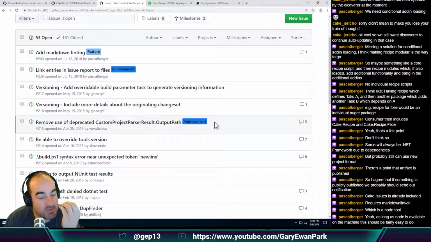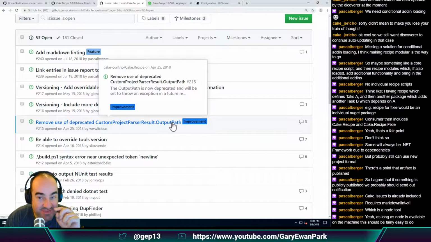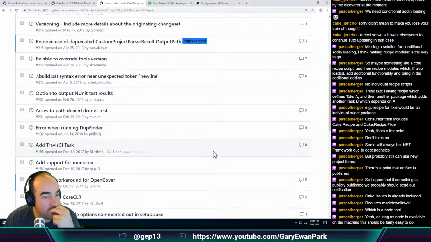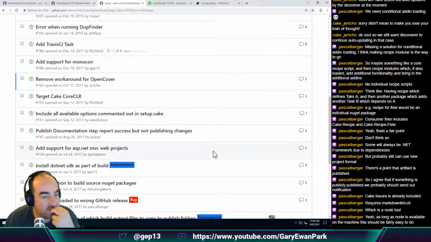Yeah, as long as Node is available on the machine. Well, we could use the Chocolatey module to install Node to make sure that it's there. So there's a chain of package managers that we can follow there. There's lots of things in here.